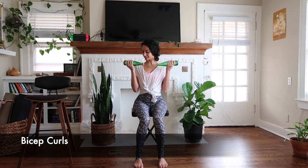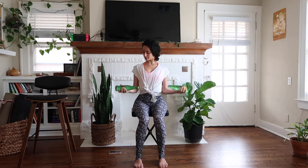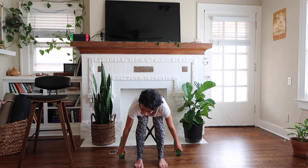We're going to take bicep curls. Curl up and to 90 degrees. Again, up and to 90. Keep going. It does not need to be at the same speed as me — you can take it slower or faster if you'd like. We're working on our quality of movement. Drawing up, hold, and let it go. Just one more and drop the weights by your side. Briefly shake out your arms or roll your shoulders out if you'd like. Nice work.